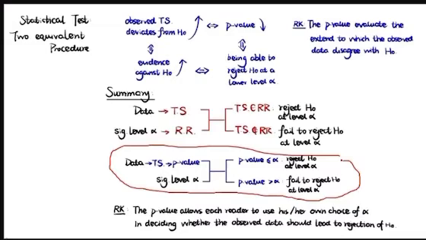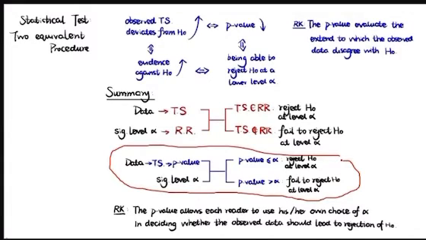which means we need to first have our data. After having our data, we get a test statistic. Then we get a p-value. Let me tell you this: you may not be able to get a p-value without the test statistic. And if you want to get your p-value, you need to consider the nature of your test. So what determines the sign in the p-value? Is it going to be z greater, z less than, or absolute value of z greater? That depends on the nature of the alternative.